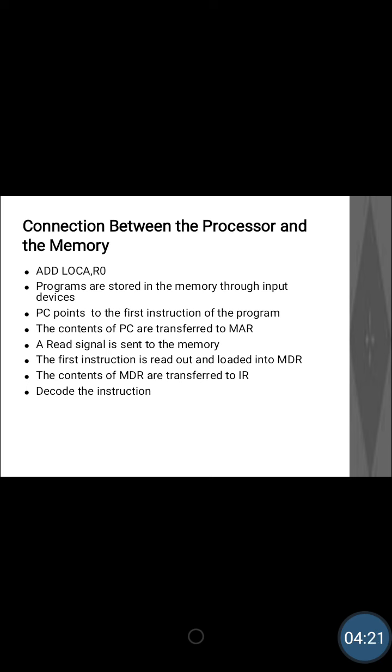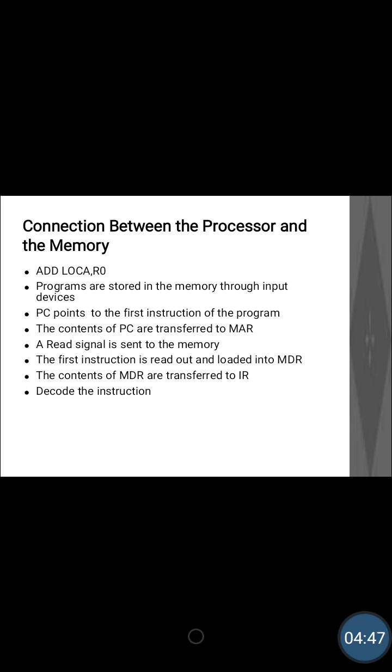Add is the mnemonic which is representing the operation. What operation is it representing? Add. Addition. Fine. Then two operands. Operands are nothing but the data on which the operation is to be done. So where are those two operands? One is in LOCA and the other one is in R0. Now let's discuss the steps which are necessary to execute this instruction.